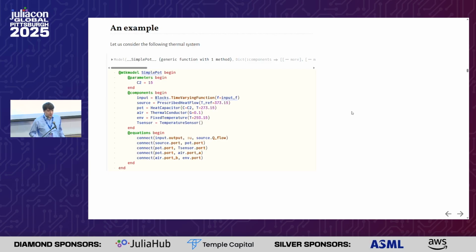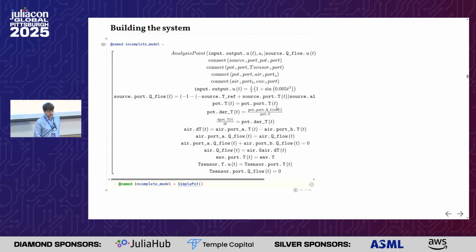So we are going to start with, again, a thermal system. We had a slightly different thermal system a few slides ago, but we might have forgotten what we put in there. So let's start with a simpler version where we recall that we had a heat source and something that was heating up, this pot component, and we are going to use neural networks to recover the rest of the system that we forgot about.